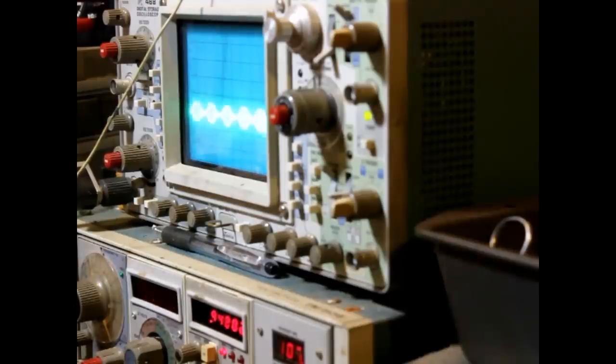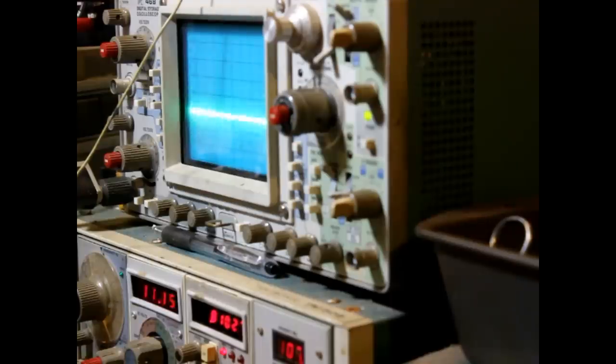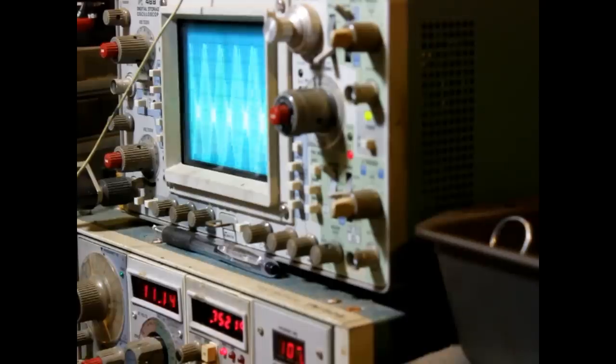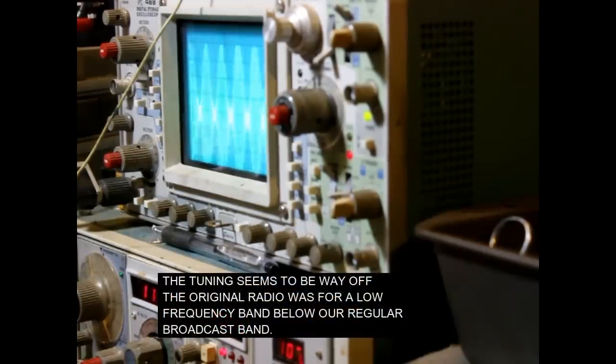All right, let's go back down. Okay, there's 700. Okay, we're very good on 700. Okay, let's go up to 800. Okay, I can see on the second tuning condenser, I can't get past 800. As a matter of fact, 750 is as high as it goes. So the coil on the second tuning condenser is completely wrong.